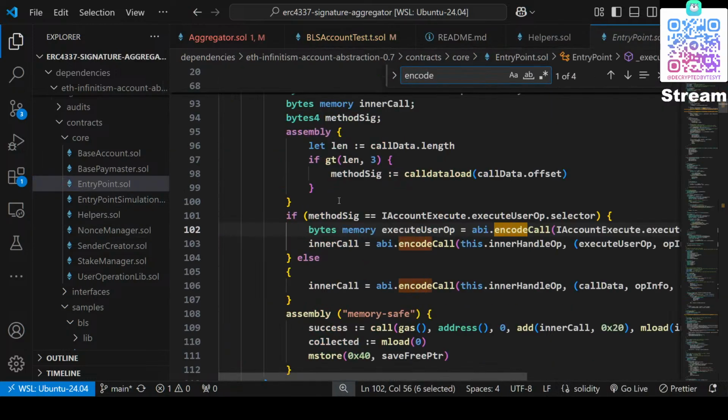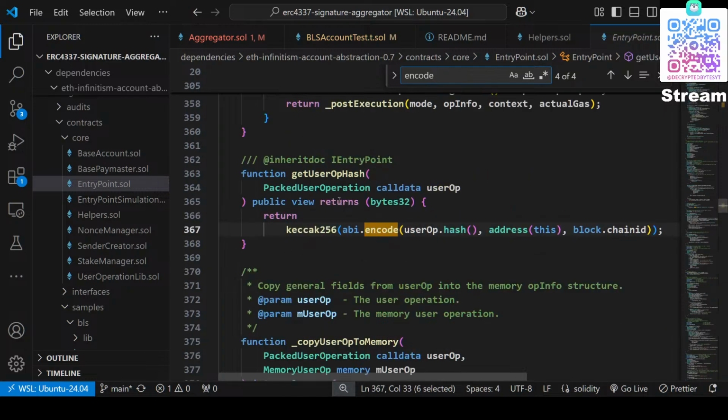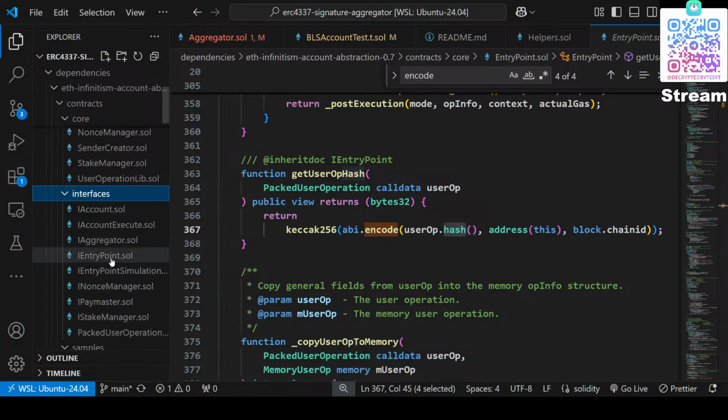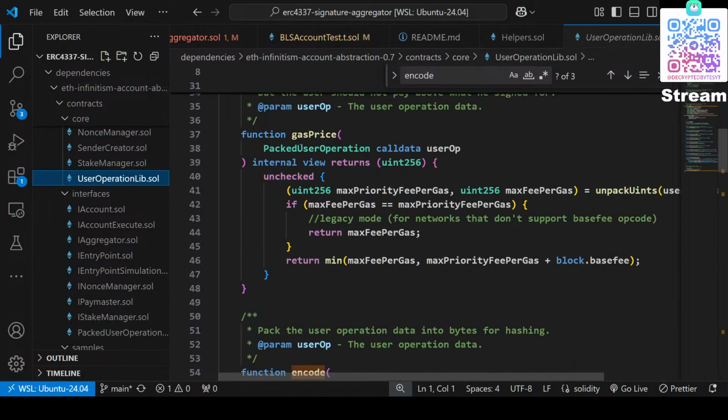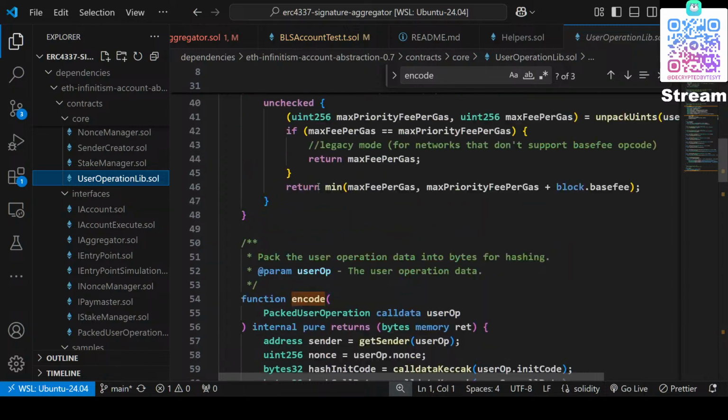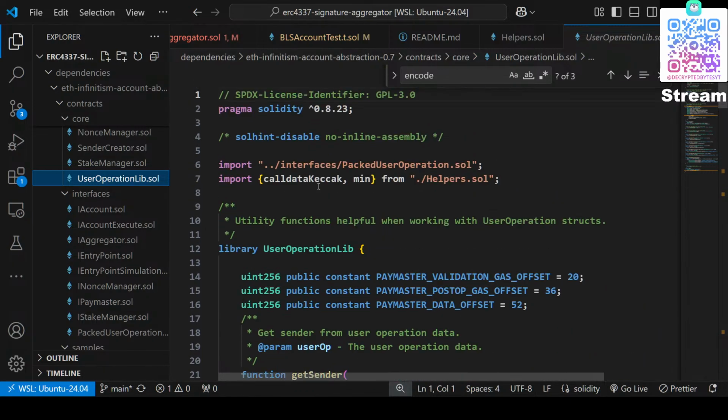Encode. User op has a hash function. So packed user operation. No, user operation lib. It has an encode function. Okay. We need to import this.